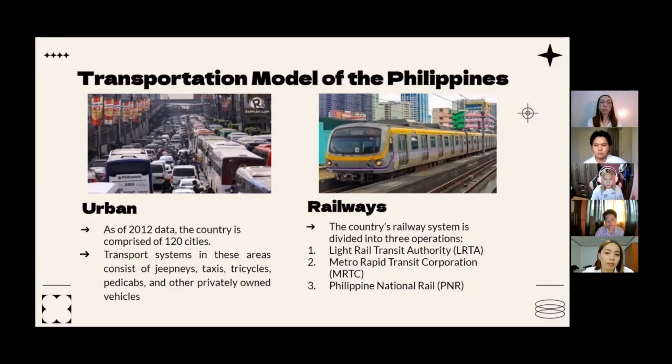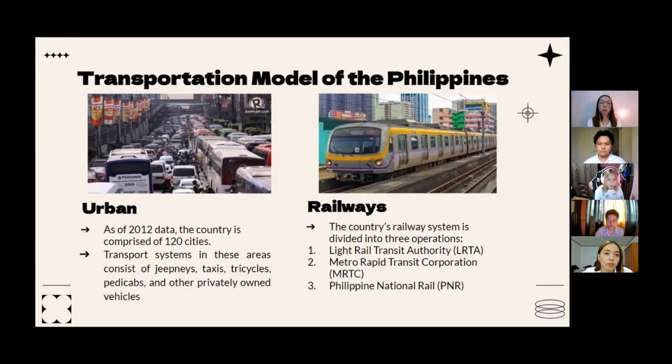On the other hand, Philippine National Railways or PNR is responsible for a number of heavy railway systems operating towards the south of the metro. In 2011, the PNR had a record of carrying 9.1 million passengers and 15.4 million passengers in 2011. This high increase in number was brought about by the completion of the Caloocan to Alabang line.